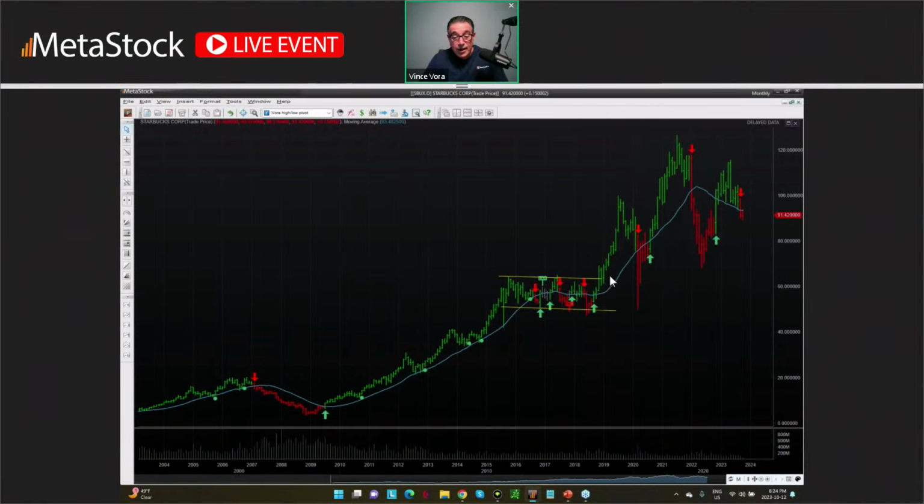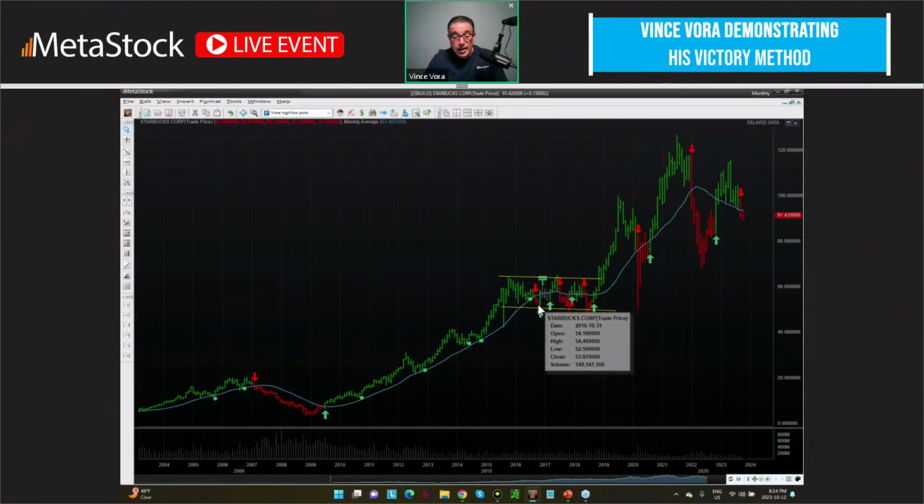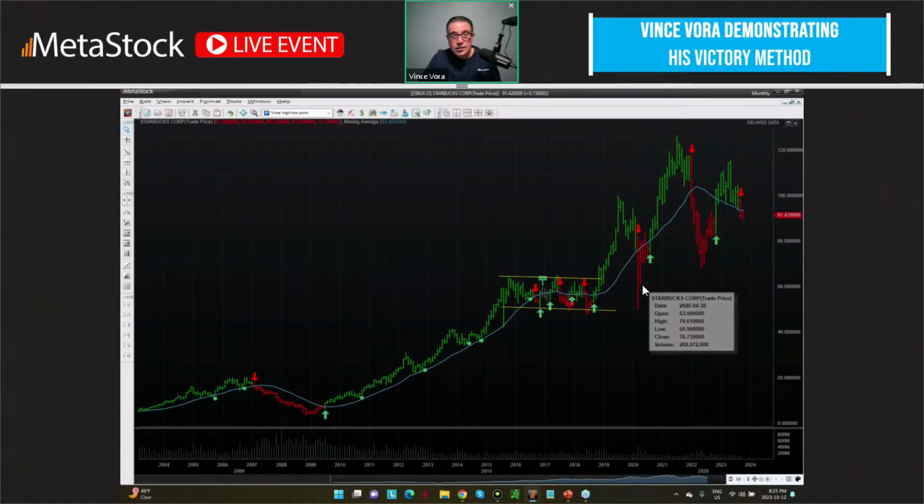But getting back to my earlier point here, the stock started to consolidate. It's just in a very defined range. So between this point and this point, it goes back and forth, back and forth. But look at the 20-period MA during that time, completely flat, right? So that's telling you there is no momentum. Remember, not only do we need a trend in place, right? But we need momentum behind it. And the slope of that 20 tells you exactly how much momentum there is. So we go through a consolidation here. Now, the longer the consolidation, the better it is, believe it or not. The longer it is, the bigger the move that will come out of it.